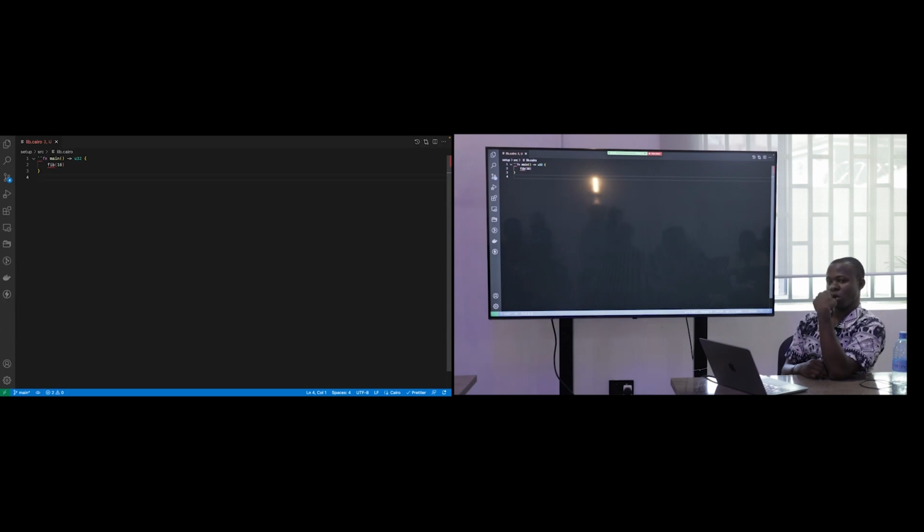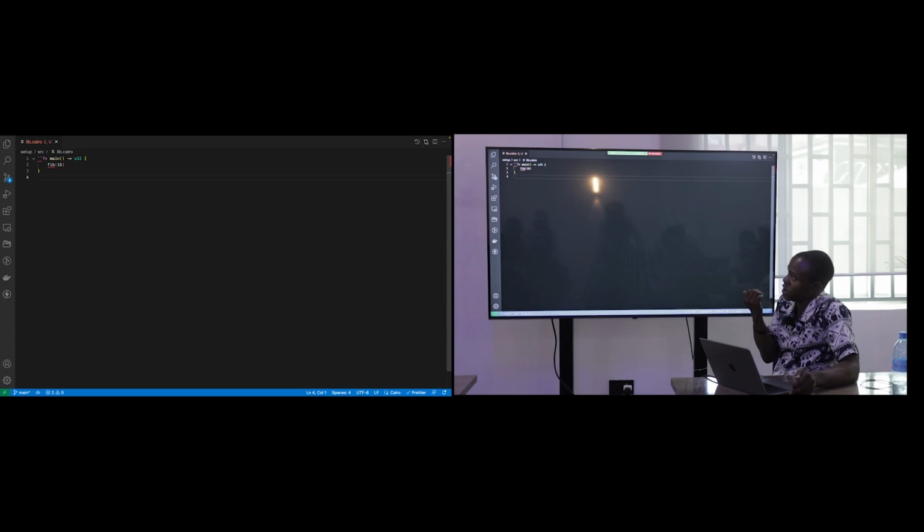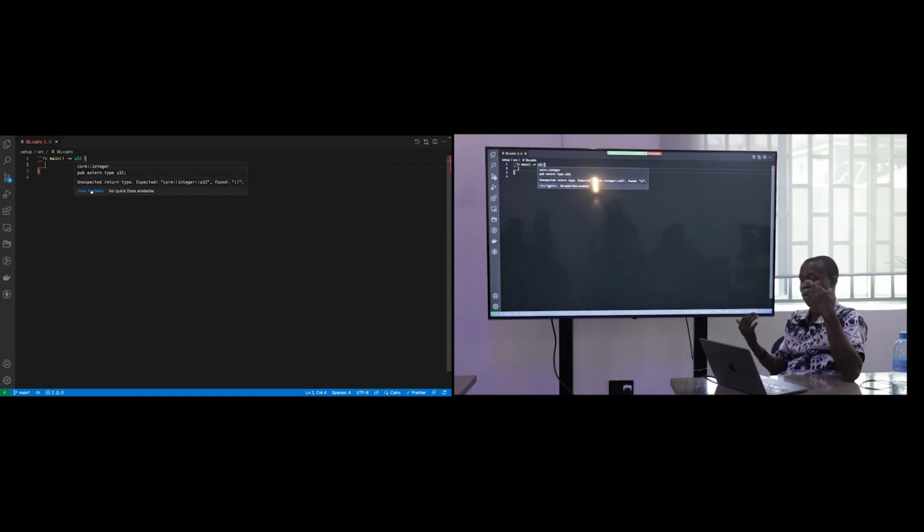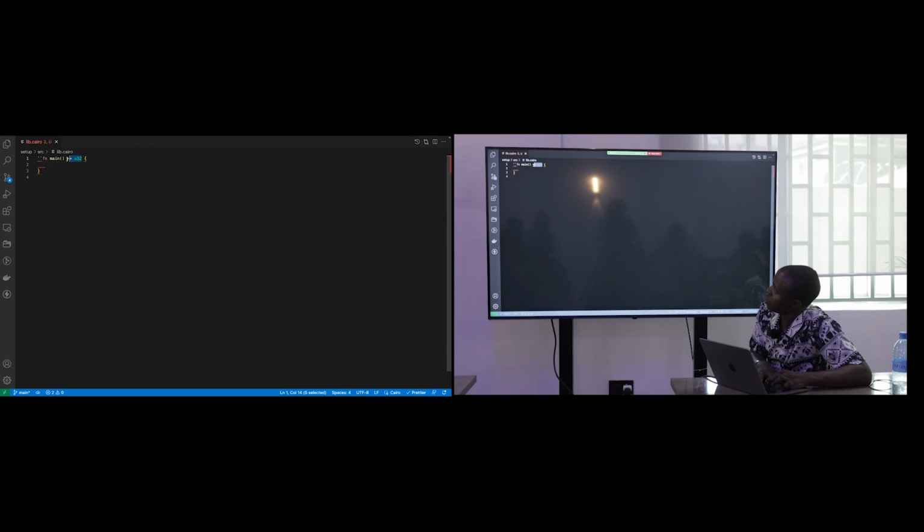So if you take the main function as in your Node.js program, you always have index.js or server.js, which serves as your entry point. Exactly the same thing with this one. Your main function serves as your entry point into your program. And depending on what you want to do with the entry point, some people say that, okay, my entry point will return a value. Some main functions don't return anything. As we're going to see in this case, we don't want to return anything, so we'll need to remove them.